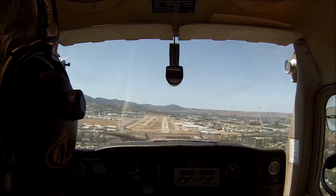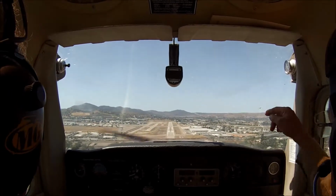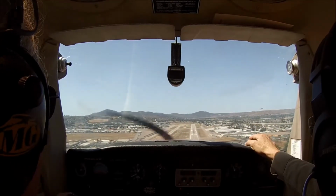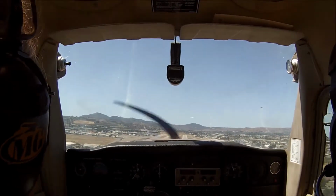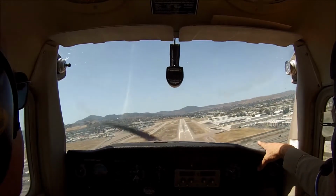Now it's 60. Now get some power in there. Get some power in there because you're getting low. You're descending now towards the chevrons. We want to keep our aim point. Okay. That arrow. Trim a little. Get your nose up a little bit, just a little bit. It's going to settle at 55 and descend towards. Too much power out.